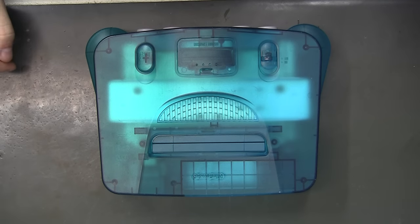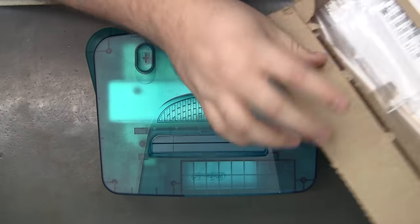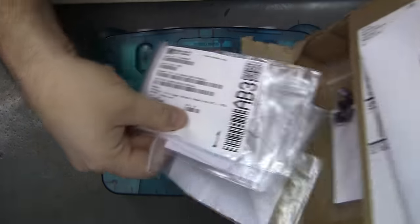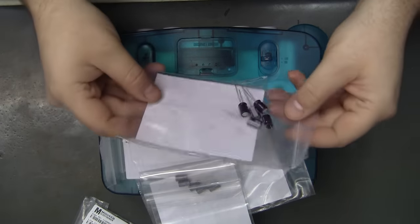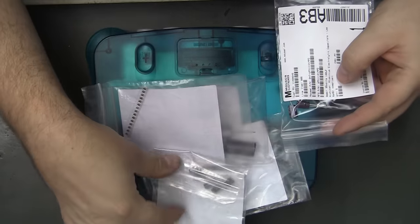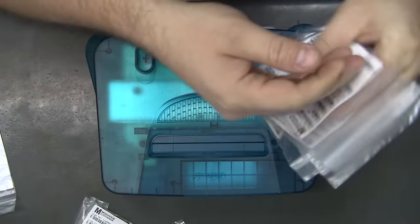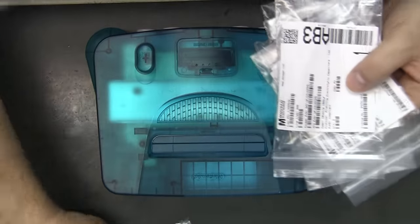Alright, so I'm working on another N64 UltraHDMI install, but I figured I'd shoot some video because I'm going to do cap replacement. This is my order from Mauser. Bought everything I need to do. A few of these, most of the through-hole caps, are for the power supply. I'm going to have to find one of mine because Bob did not send his.